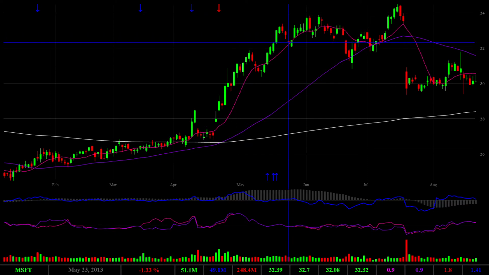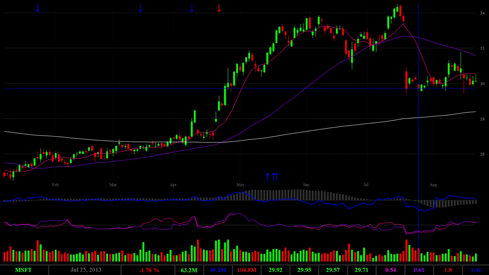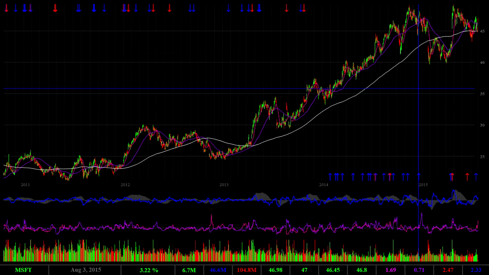A couple other things are just my personal customizations that I like. In this view, we have one volume bar that has 248 million, and that's making it a bit more difficult to see the relative difference between some of the other volume bars. If you hit V, it'll reduce the maximum of that bar by 10%, and so you can get a better view. If you want to reset it, you just hit R.